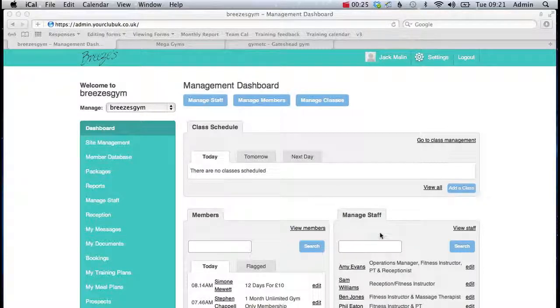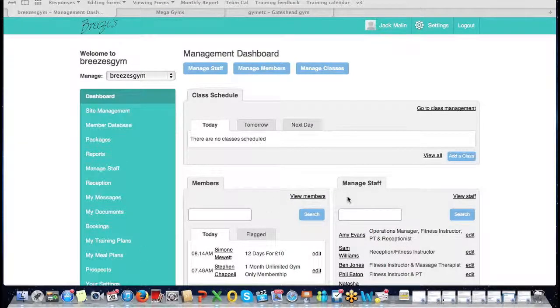So there's 6 levels of access to the system. Now we're logged in here as the top level of access, so this is why we can see all this functionality down the left hand side. As you get less and less access, then you can see less and less functions and access less of the system. So essentially your staff are only seeing what you want them to be able to see and do.